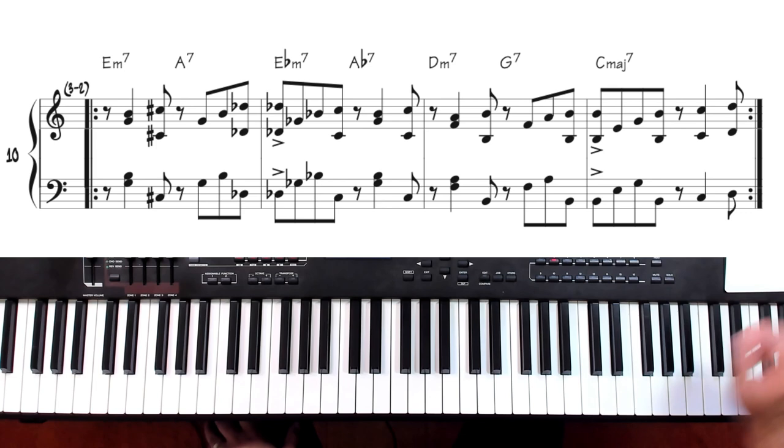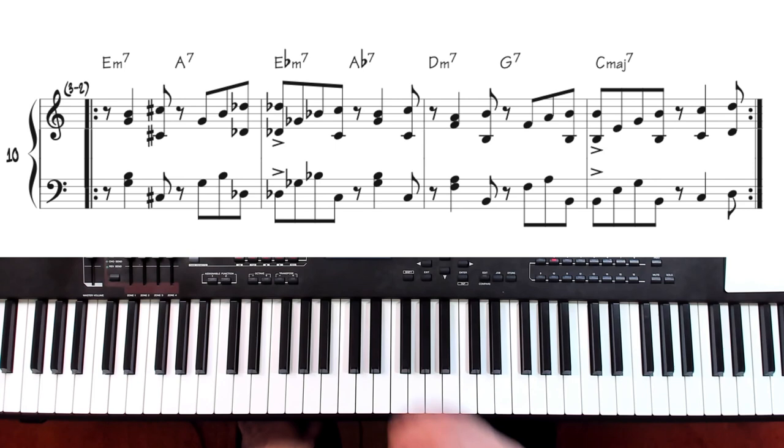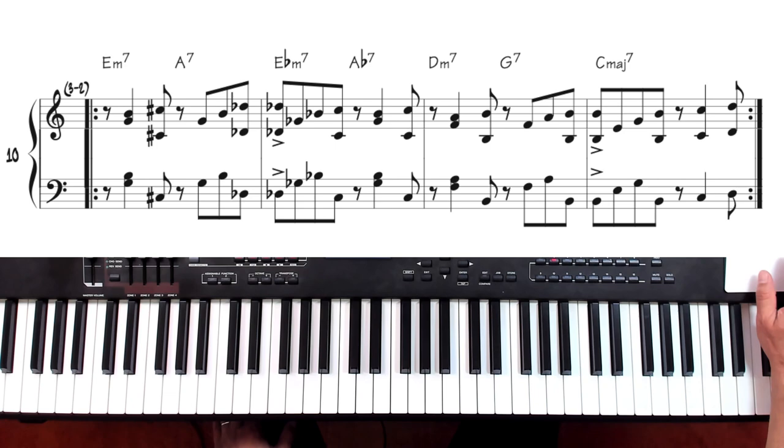Repeat actually this pattern four times only. I repeated eight times. That's maybe too much. Okay, and it's not too much for our practice. Yeah, when we're practicing on our own, yes, we should probably repeat even more. Yeah, but just for here, since we're taking it to all different speeds.